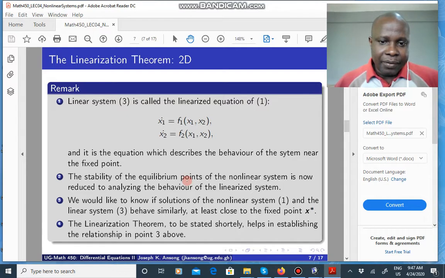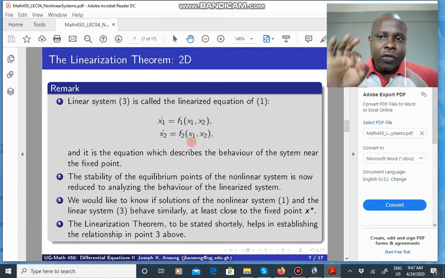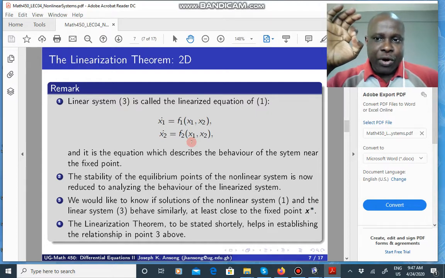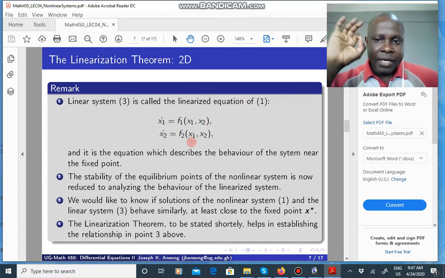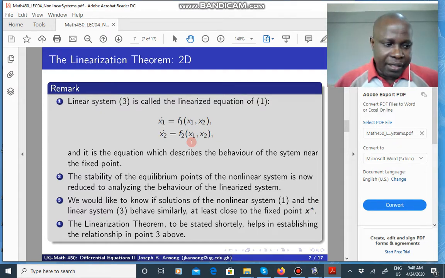nonlinear system. And so instead of analyzing the behavior of this nonlinear system, which is difficult to do because we don't have the solution, we don't have the machinery for it, we are now going to analyze the linearized form of it. Okay, but by doing that, we only know solutions around the fixed point, not the whole plane. Unlike the linear systems where we have a solution around the whole plane and we can play around, here we can only analyze closer to the fixed point. So that is the limitation, if you like, of this approach.